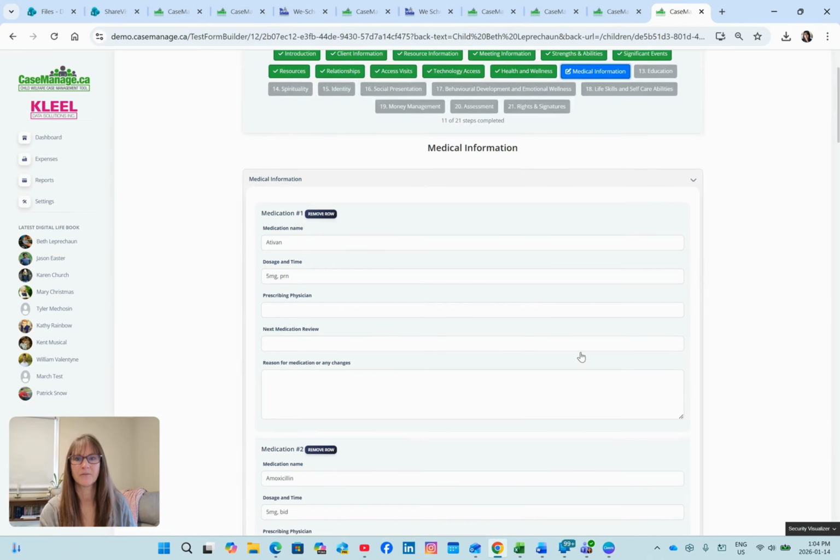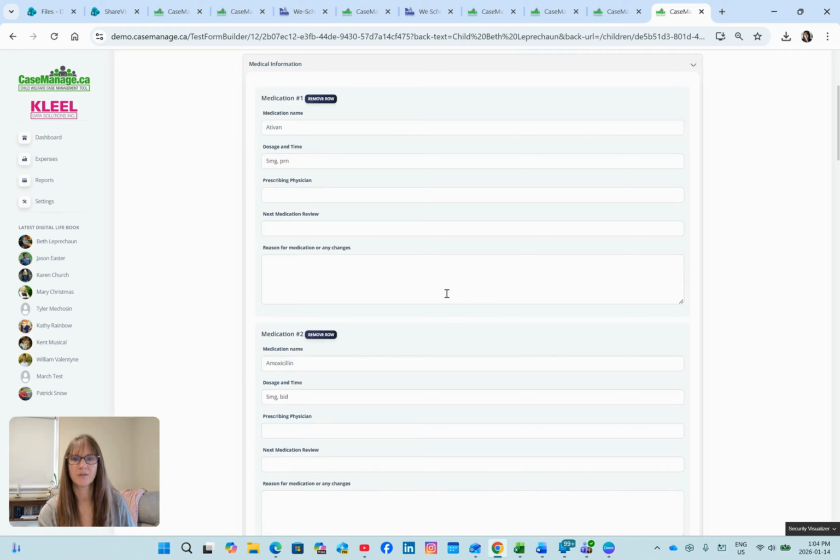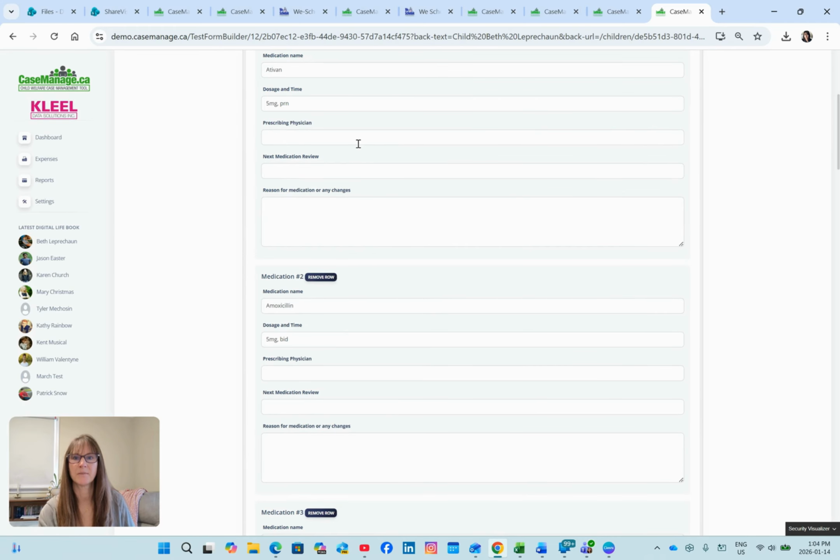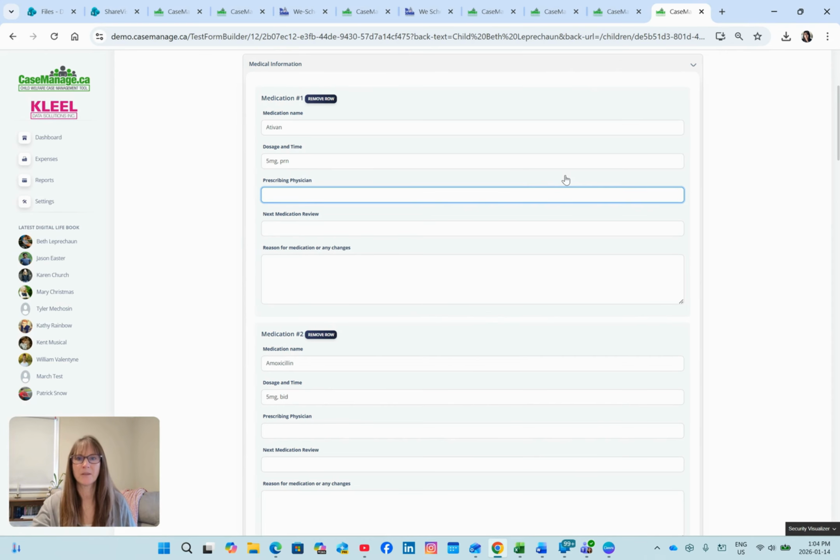Okay, medical information. Whatever's in MARS under their medication will automatically come into this. For prescribing physician, once you've entered a physician's information once, it'll come up automatically, so you don't have to type it again.